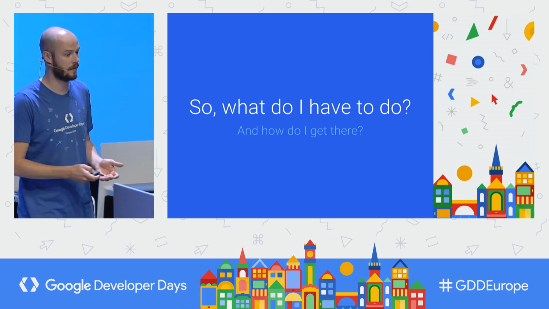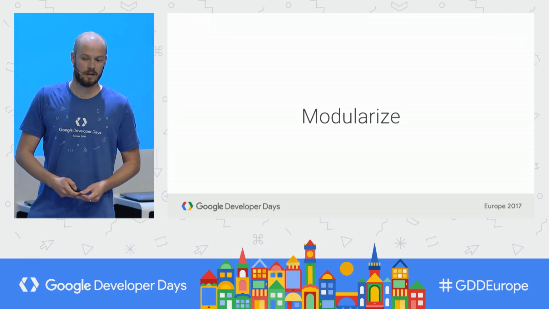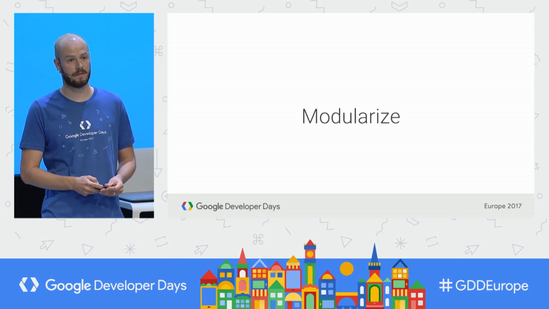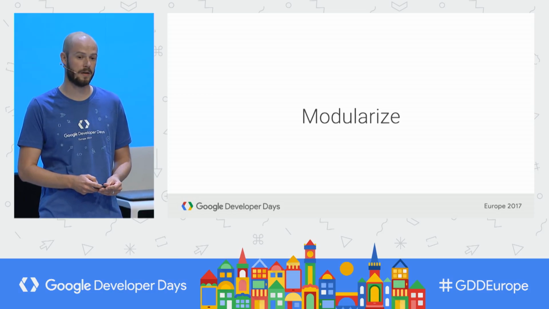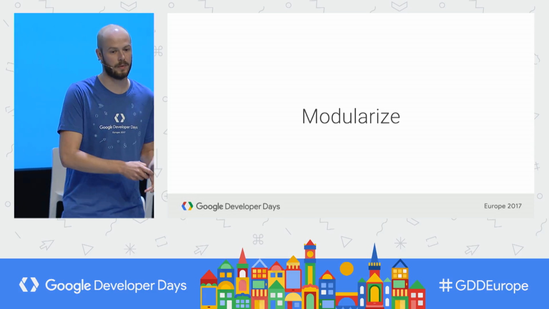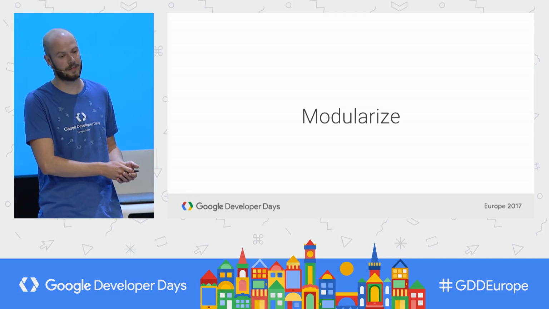So what do I actually have to do to get there, to make my app instant? Like I said, there might be some refactoring involved if you already have an existing app, depending on the structure of your app. Let's take a look at a couple of things that you definitely will have to do, without going into too much depth on the refactoring of the app.